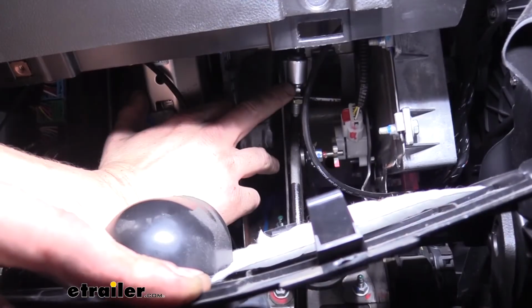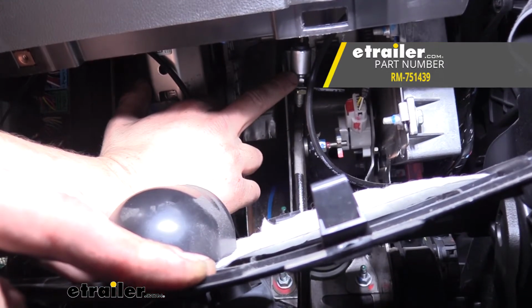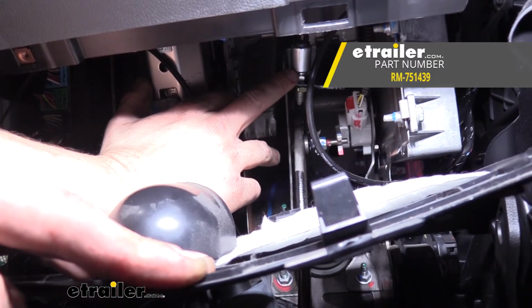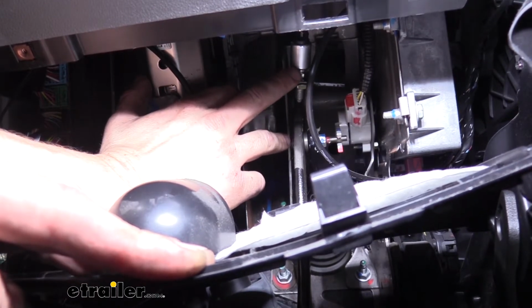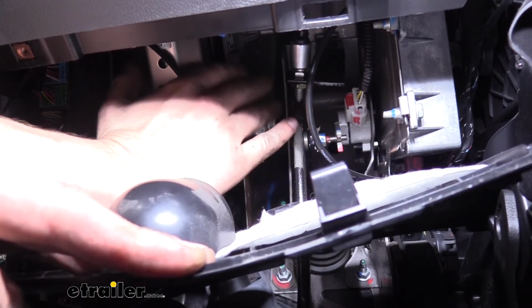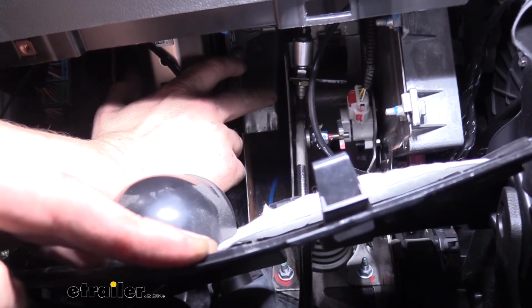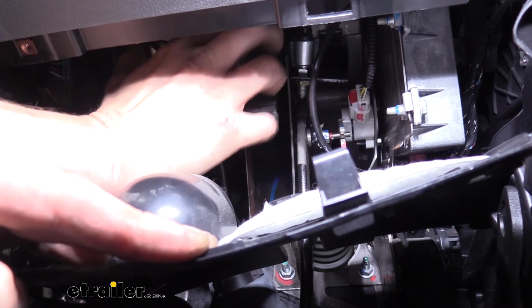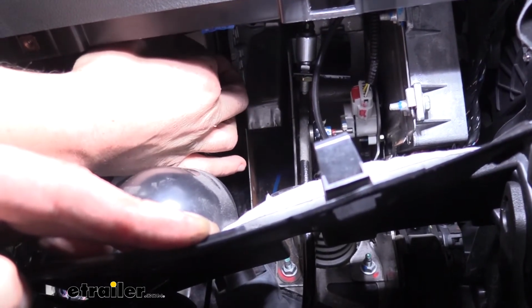Real quick before we go outside, I want to point out the brake light switch. The brake light switch is not part of your kit, but will be necessary if you want the monitor light to work properly. Your brake light switch installs onto your brake pedal, and it has 2 wires coming off of it. Those wires are simply in and out, and we're going to be wiring power to one, and the other end connects to our monitor wire.